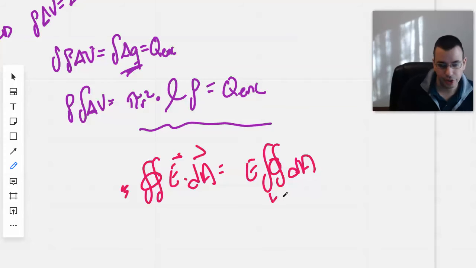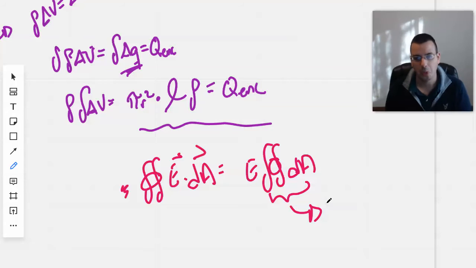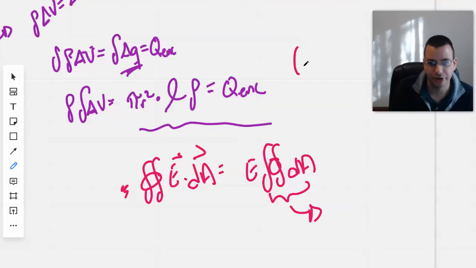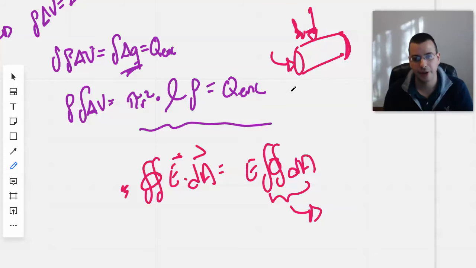So what we need to find here is the area. The area of our Gaussian cylinder: we're going to have two areas. We're going to have the area at the end caps of our cylinder. We can just make it an infinite cylinder. We have the area at the end caps, and we have the area at the top. The area at our end caps is actually going to have a different electric field and different angle than the outside. So it was probably premature of me to just yank the E out.